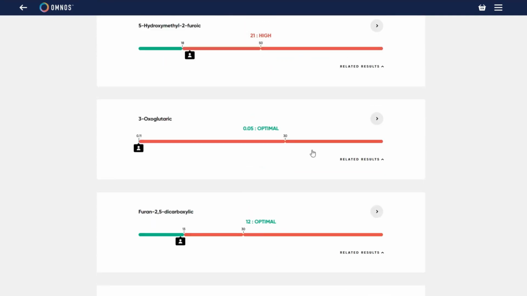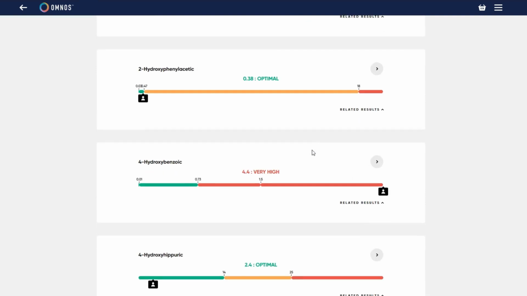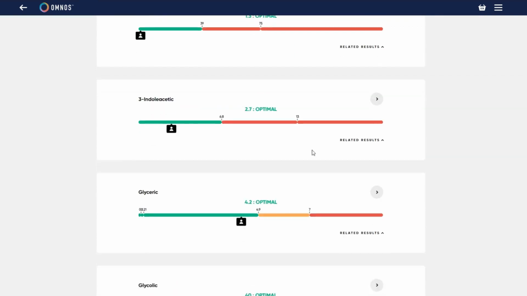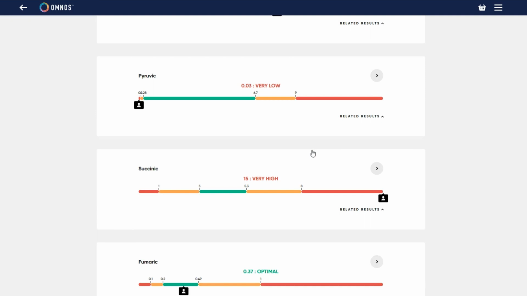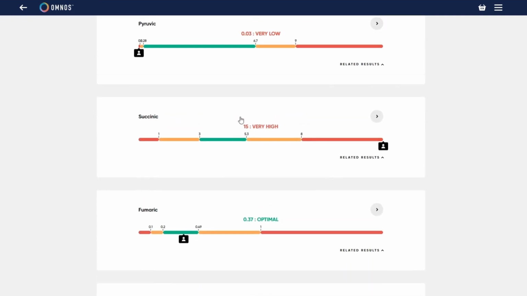We may also see, if we go a bit further down, how they can be traffic lighted in a slightly different way, just as we have here. We can see here that the optimal range is actually not the lowest end or the highest end anymore. It's in the middle. Often with many of these mid-tailed strategies, we'll have an optimal range in the middle, and then we'll have an outside of optimal, which is also known as the standard range, and then we'll have outside of the standard range.